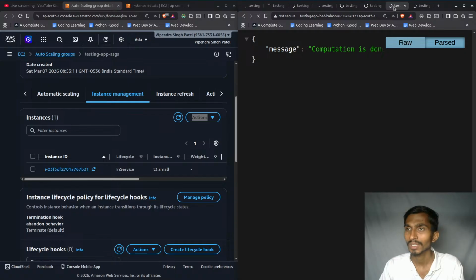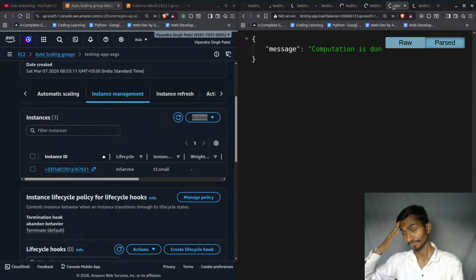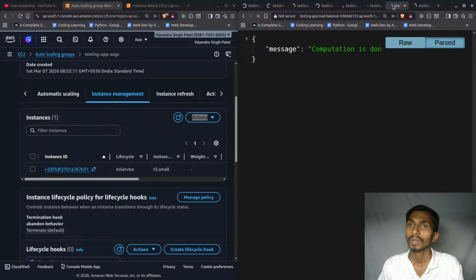So let's see what's going to happen. The requests are going over and over to the backend. CPU utilization will definitely go over. One more thing. What is that? I'll have to stop the previous instances if I'm not wrong. But let's see.